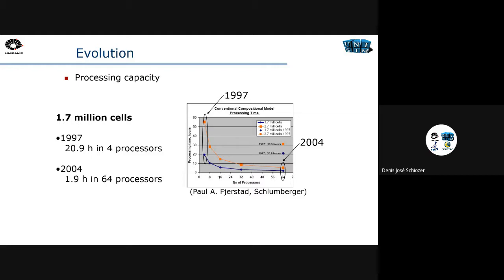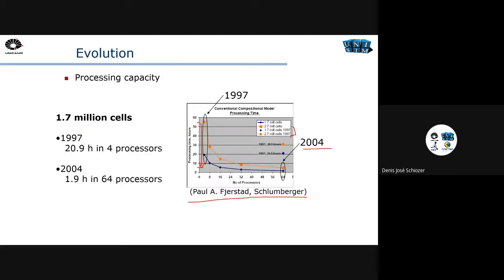Here are some aspects of parallel computers, showing that we can reduce the simulation time a lot for the computers today. For example, here is a study decreasing the number of cells, from 97 and another from 2004. The same study was published, showing that if you use 64 processors in the computer, we could reduce the simulation time by an order of 10, right? So it's important also to consider that we have these powerful machines today that can speed up processes like this one.